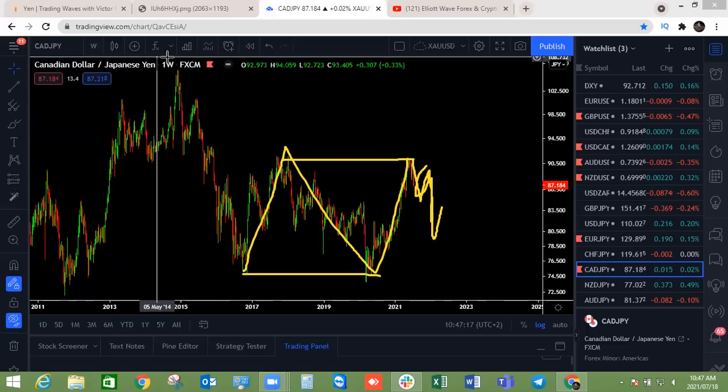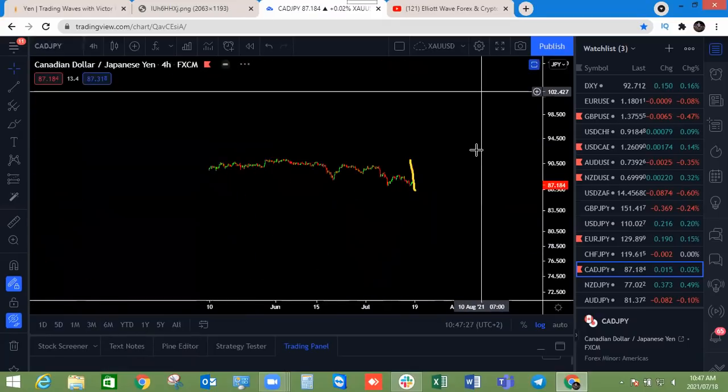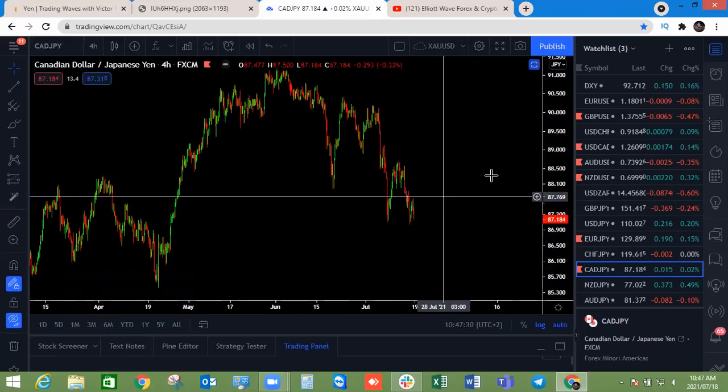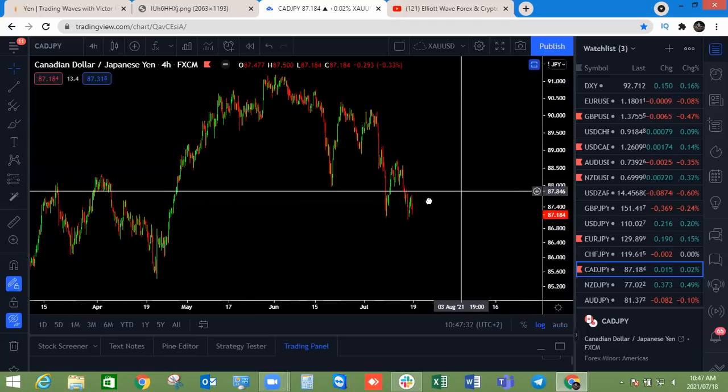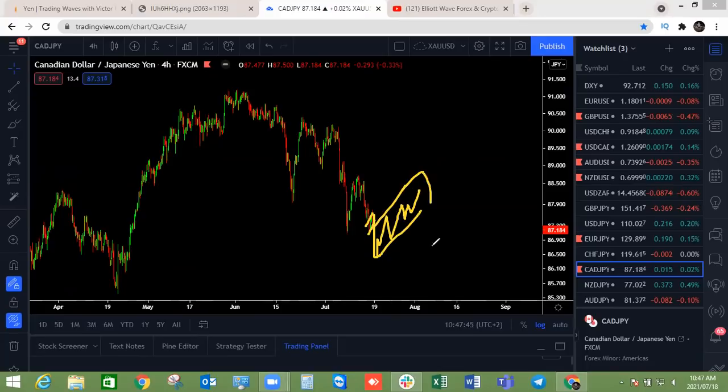So in the lower degree, you can see this on the weekly chart. This looks like a simple impulse to the downside. In the lower degree on the 4 hour, this looks like a corrective structure, but there is no momentum to the upside. We are seeing more downside here. So that means that the structure to the upside may have completed and we're starting a move to the downside. So all we do is look for continuation patterns to the downside, but being mindful of these corrective structures. But these corrective structures are where we get our entries for more downside. Okay, so that is CAD yen.